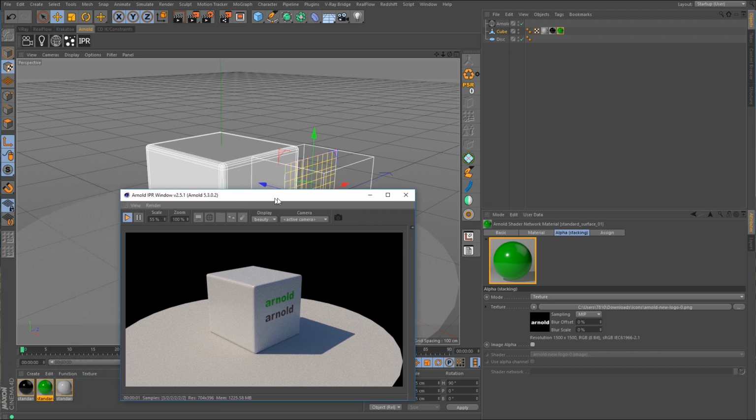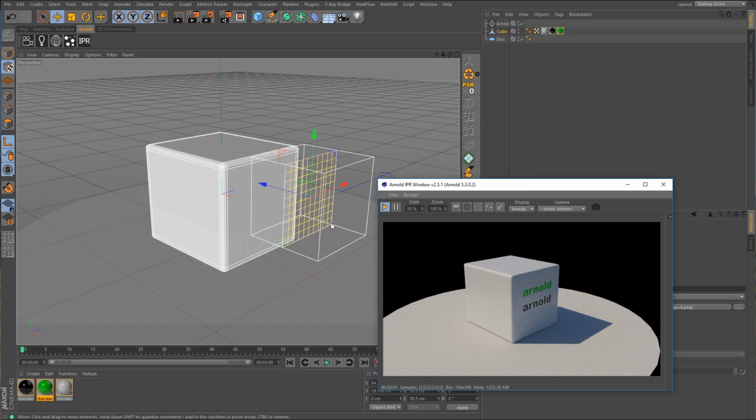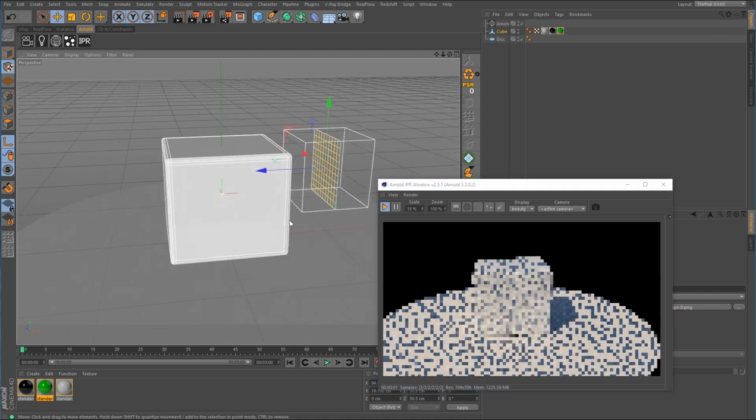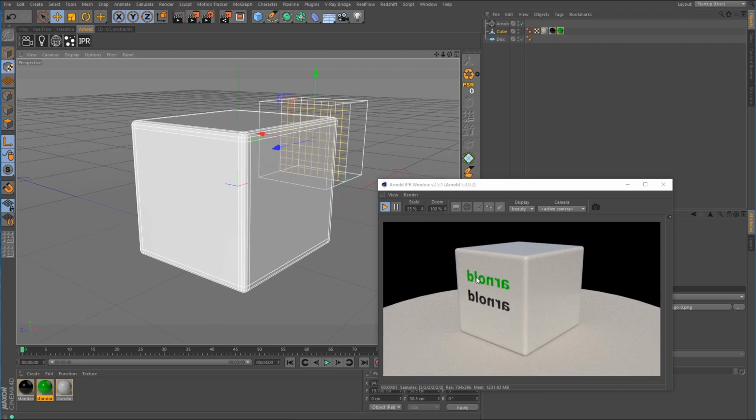Now there's one more thing I quickly want to mention. If we were to orbit around to the back side of the cube, you can see that the labels are there, but they're reversed. And that's because this is being projected through the object onto the back side. Now if you're using V-Ray, this is where you run into a problem, because the only workaround to get rid of this is to split off your geometry into multiple sections or use set selections. But with V-Ray, you cannot use set selections and flat projection labels that use an alpha channel. For some reason, it just does not work.